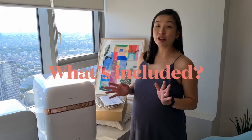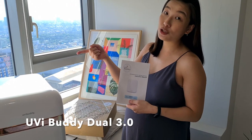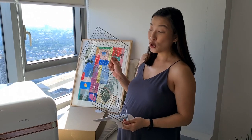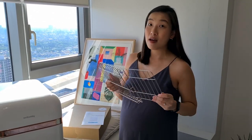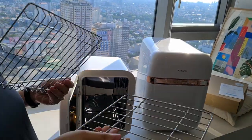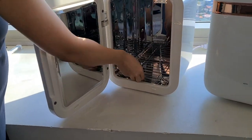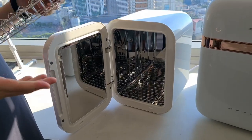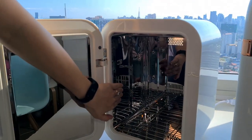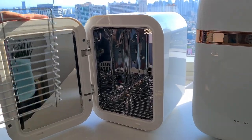Let's talk about the inclusions. When you buy the UVBuddy Duo 3.0, it comes with an instruction manual, a power cord that's attached to the back of the unit, and it also comes with a stainless steel flat tray and one stainless steel basket. I'll show you how to assemble the flat tray and the basket. For the flat tray, it's very easy — all you have to do is insert it and slide it inside. For the basket, it has a little style. Kasi, as you can see inside, there are grooves at the top and at the bottom — these are the guides inside.